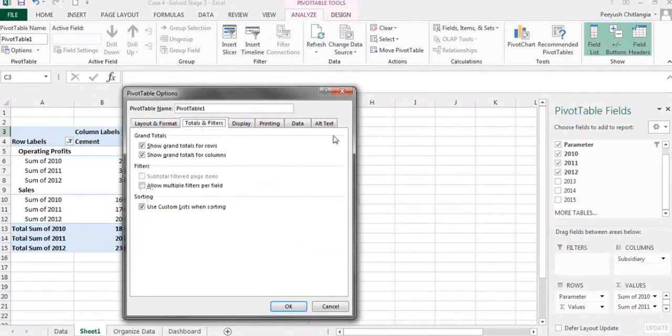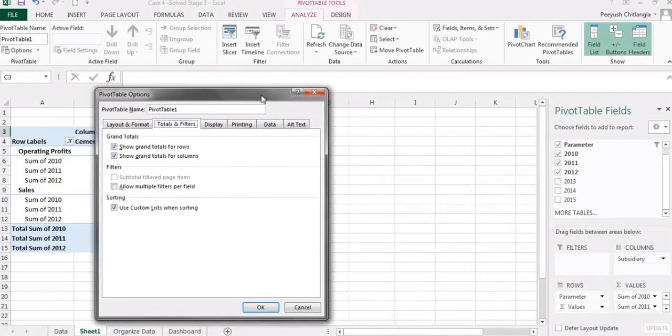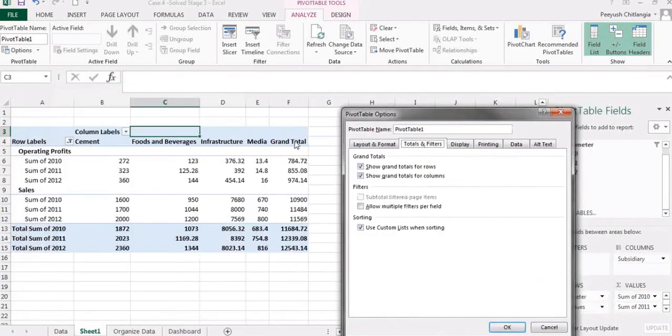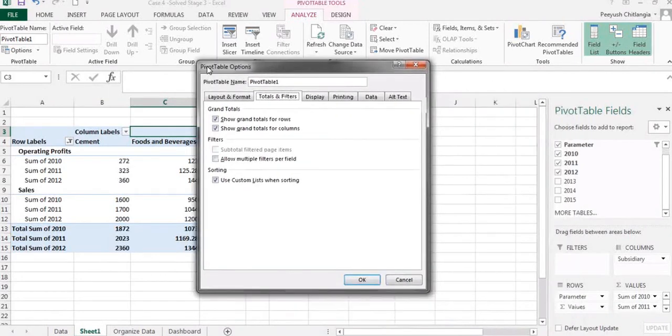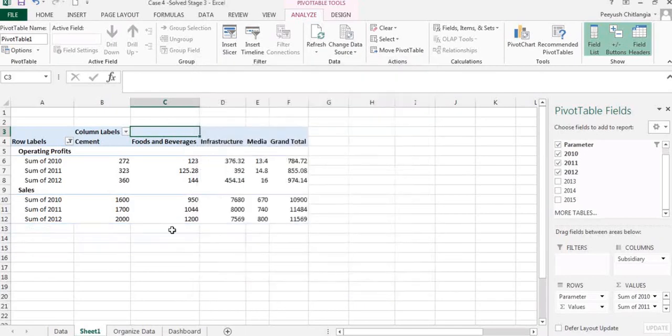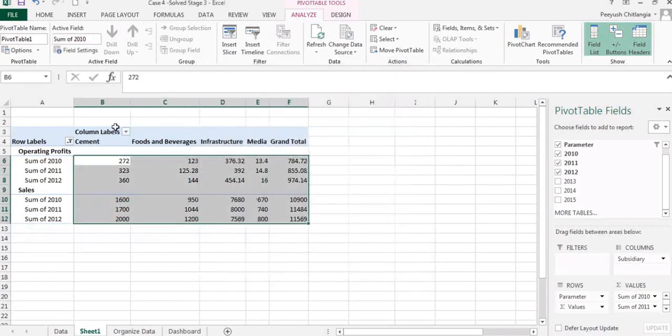So we click on totals and you see grand total for rows and grand total for columns. So what do you want to show? Do we want to show the grand total for rows? Yes, we want to show the grand total for rows because we get to see what is the total sales of the company. Do we want to show grand total for columns? No, we don't even want that. So we remove that. And now you see the data looks much cleaner and sensible.